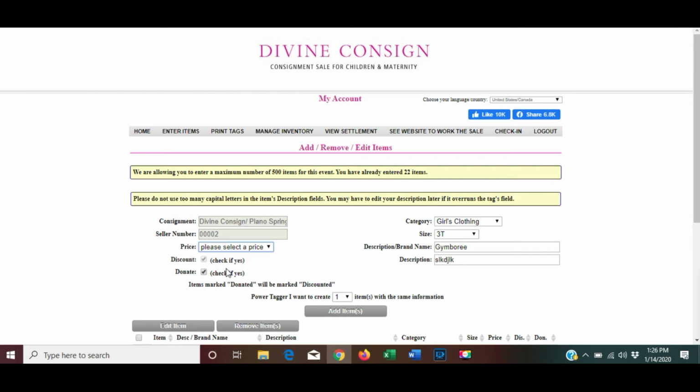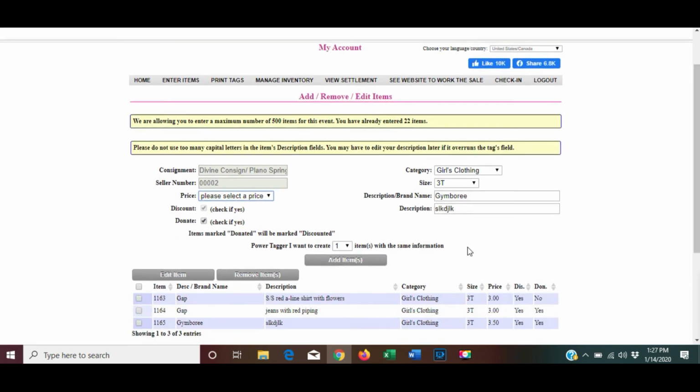Both using the tab key, using the numbers and letters on your keyboard, and having all your items sorted so that you don't have to keep changing in every single field every single time, right? That makes it so much faster. Okay, so these are just some fast ways to enter your items as quickly as possible.